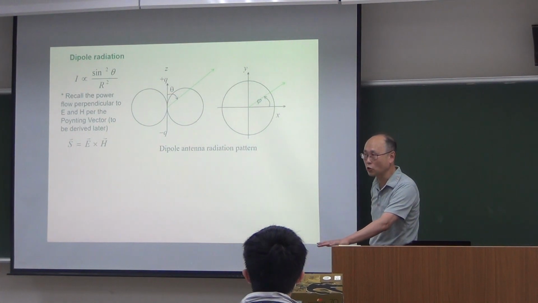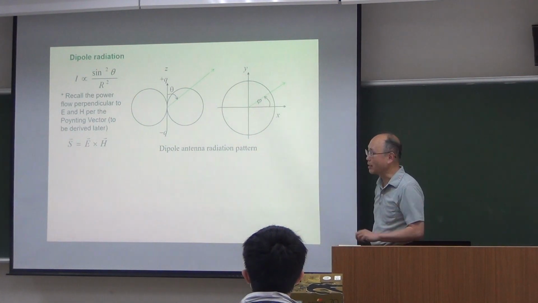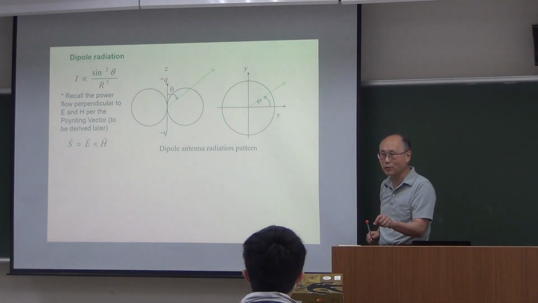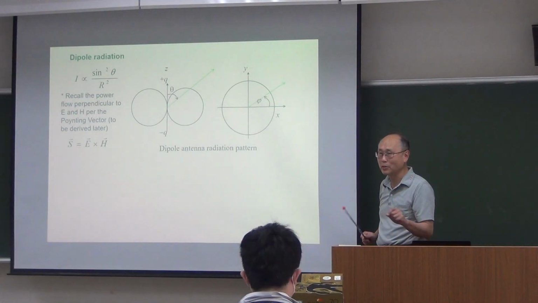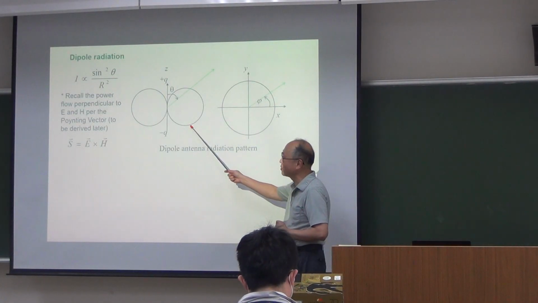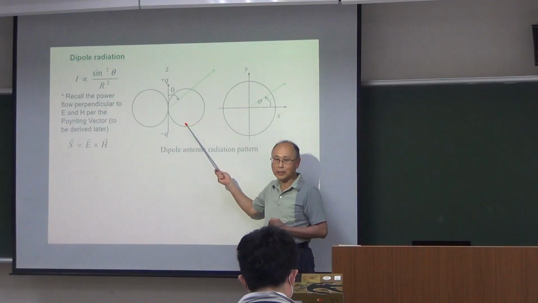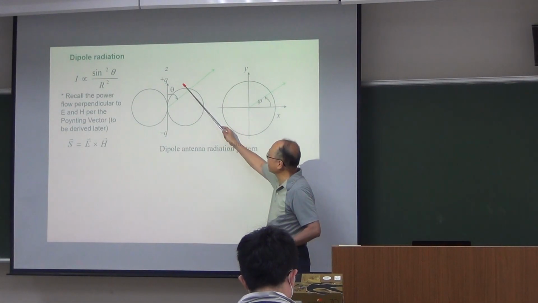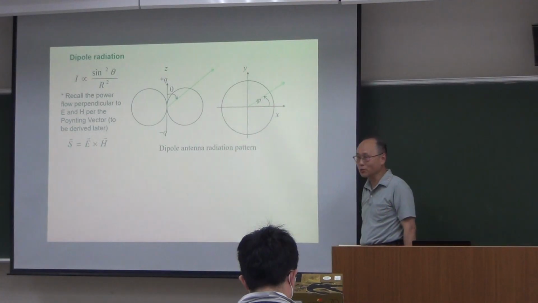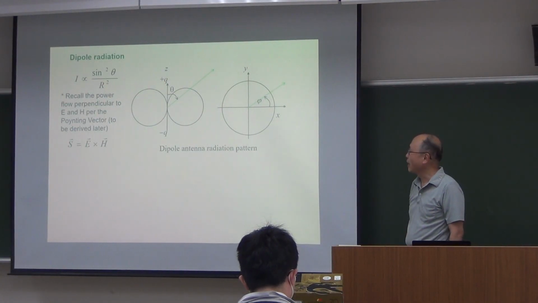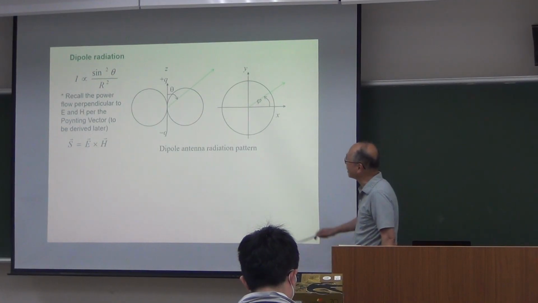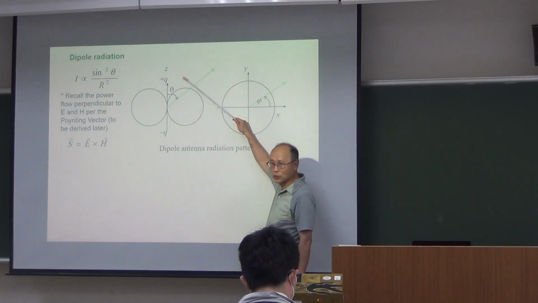is neutral in charge. Okay, and then in fact, if we look into this material, the two opposite sign charges are separated by some distance. So we are looking into the real world, except that we just isolate one small part of it, and then look into this so-called electric dipole. And this electric dipole can produce radiation if this charge oscillates with time.